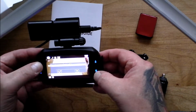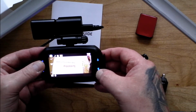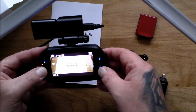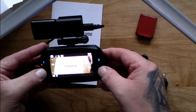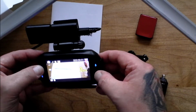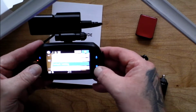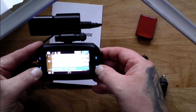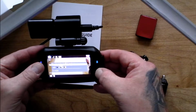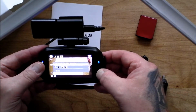Format the SD card. Just making sure now, even though I know the card is empty. Some cameras I found will not function unless the actual camera does the format itself. Well, default settings, return everything back to factory. Backlight settings, this is when you get in, it'll start recording, so you can either have it to stay off, stay on for a minute, stay on for 3 or 5. We'll go for a minute.